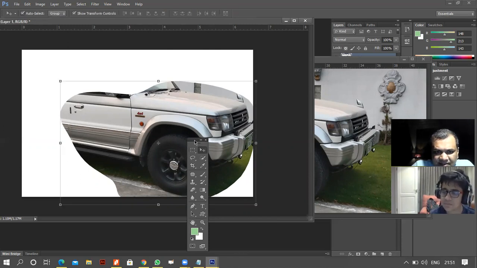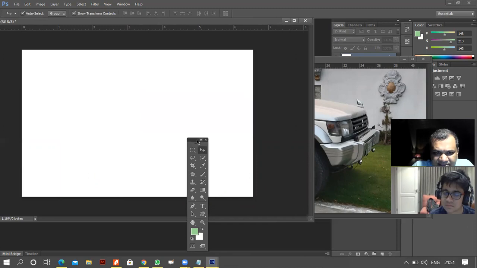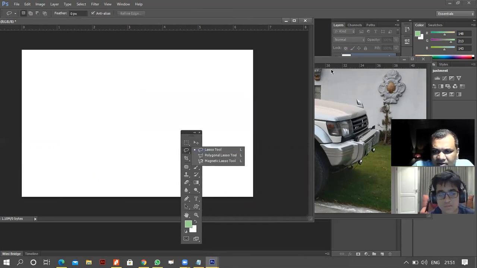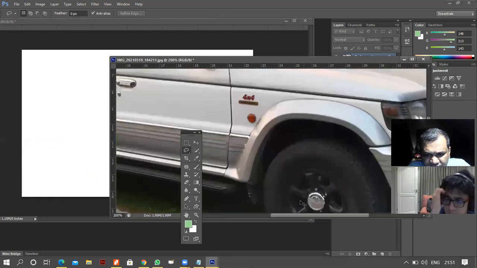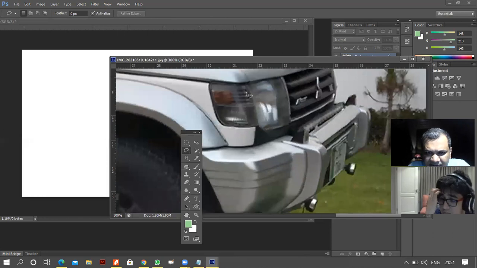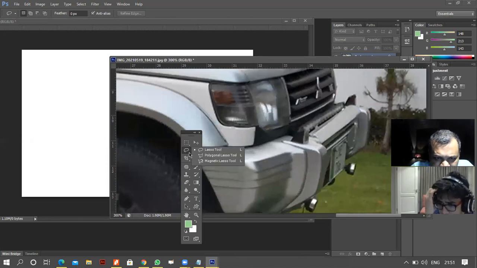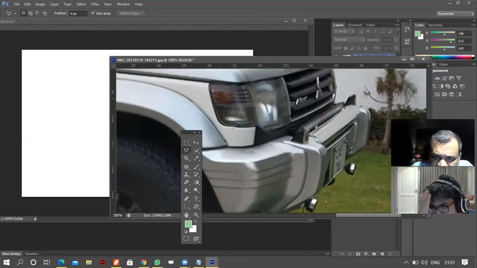Okay, done with this. Then we have polygonal, as the name says, polygon. For example, usually when you have logos and stuff like that, I want to get the headlight, for example. I can use the polygonal tool. I'll show you how. I'll just click here. I am not doing it with a lot of precision. So you see this is somehow, sort of exactly, but polygon.